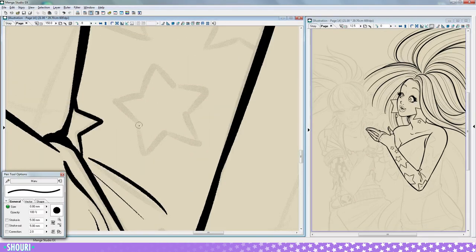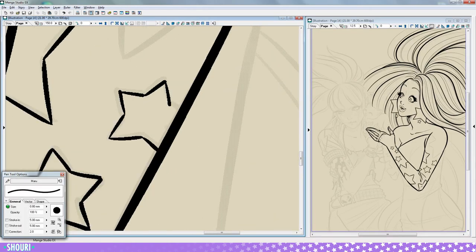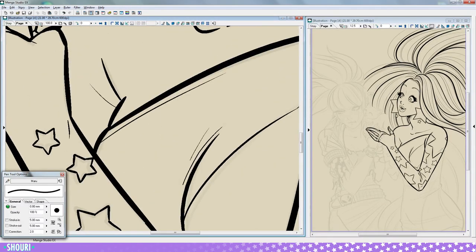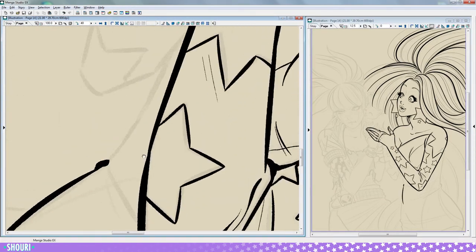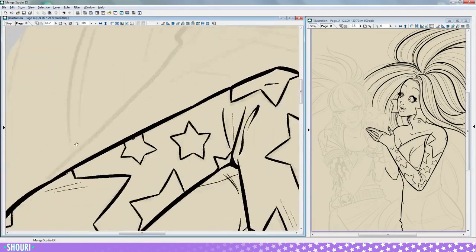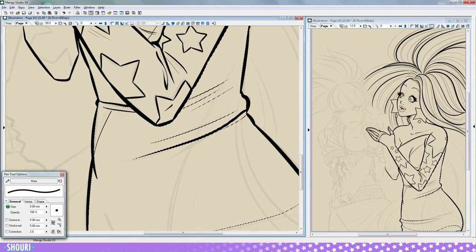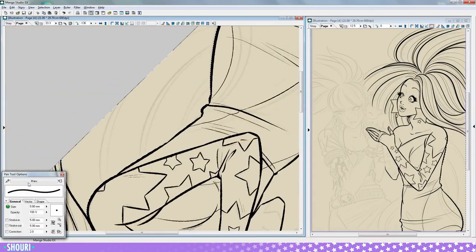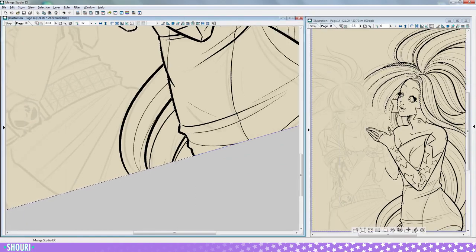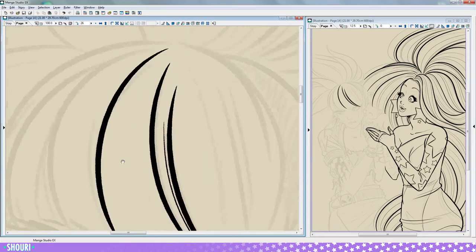I draw on the standard black and white bitmap layers, sometimes creating new ones for details, so I can erase without getting rid of anything already on the canvas. Sometimes I create new layers to make coloring easier — face features, designs, any lineart I already know will be detailed and have a separate color. You'll see me do it here with their makeup. I draw on the new layer, then with the layers property tab, I can change the lineart color to blue — shortcut, Control-B. It's very useful for when I export everything as a flat file; I just select everything that's blue and create a new layer in Photoshop.